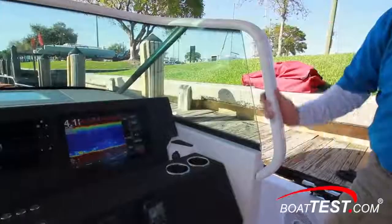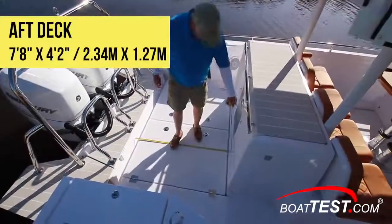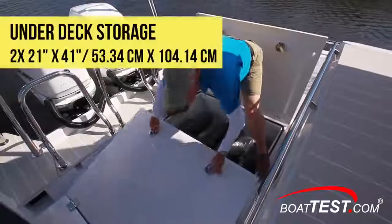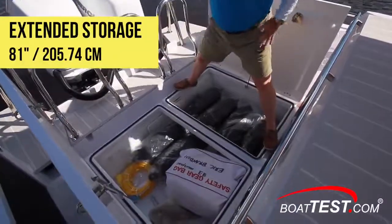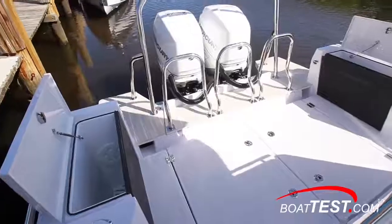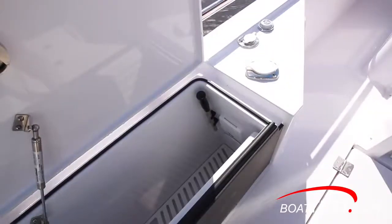The windshield wraps around on the sides and ends in a convenient grab handle, and to the sides, midship cleats are easily accessible. To the stern there's open deck space. Deck drains lead directly overboard. Hatches in the deck open to expose cavernous storage compartments measuring 21 inches by 41 inches with an underdeck extension that runs 81 inches ahead. Lines and fenders are supplied with the boat. To the sides are two more storage compartments, and one or both can be insulated. The one to port also has a CE-required manual bilge pump.